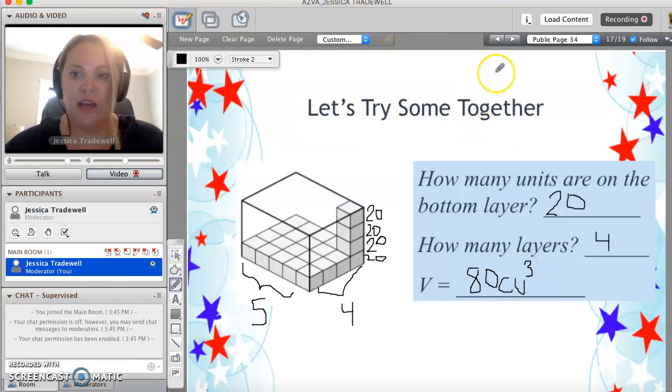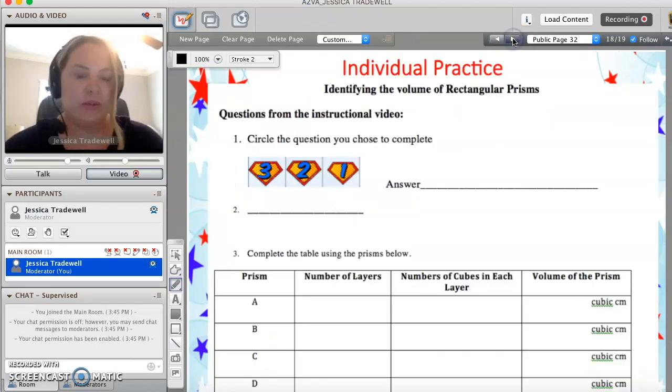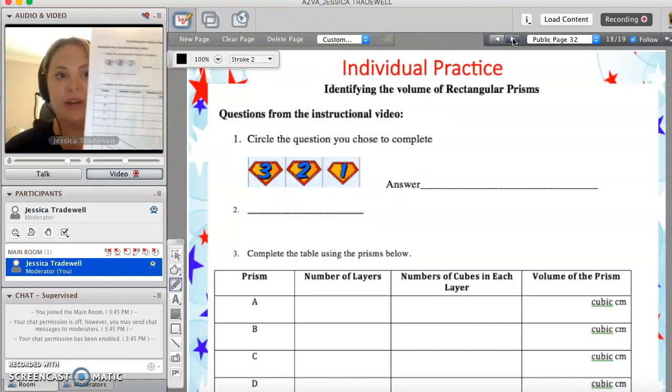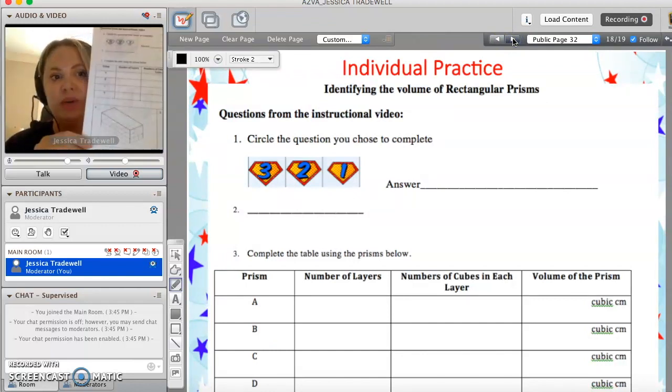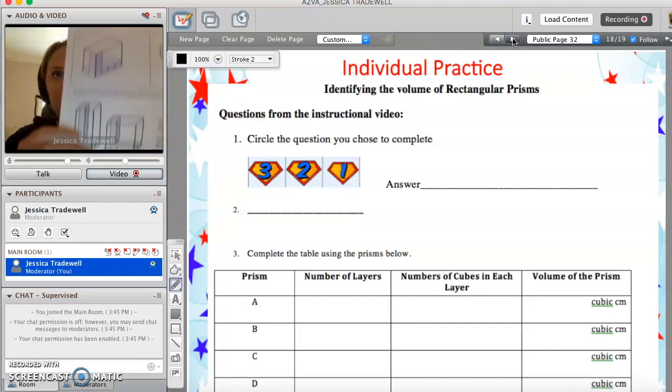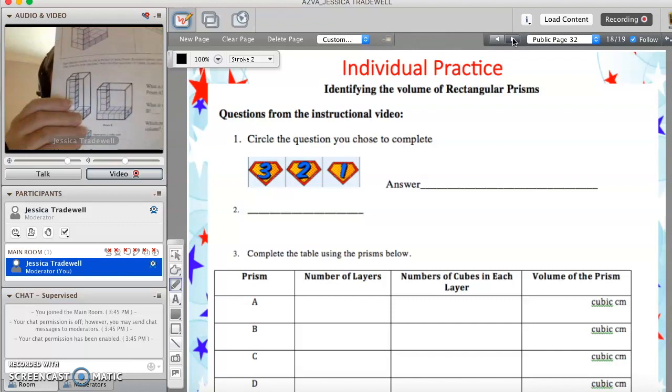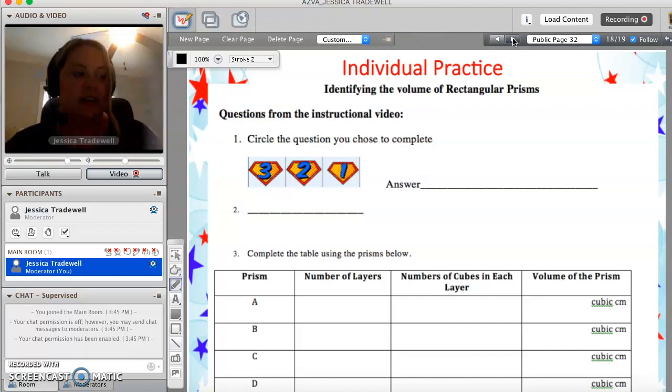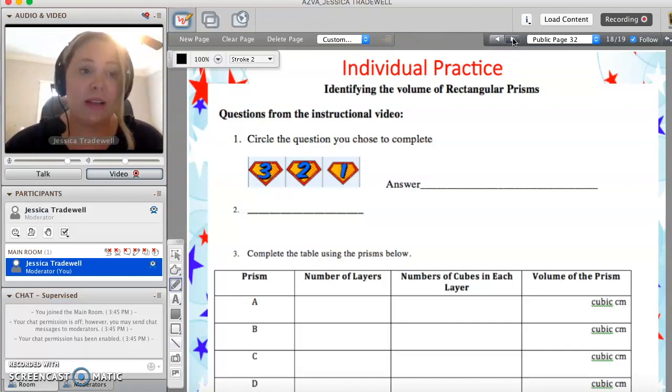Alrighty, boys and girls. What I would like for you now to go do, we are almost done here. You have the rest of your individual practice worksheet to do. You have 4 boxes to complete by yourself, and then a word problem there on the bottom. When you are all done, please make sure you scan and email it, take a picture and email it back to me, and I will get you feedback right away. If you need extra help, please email, let me know. We can set up some open office hour times.